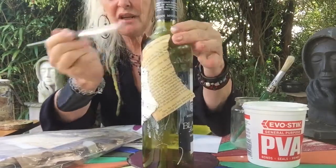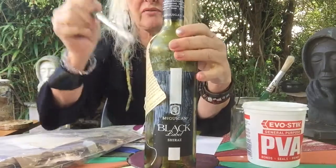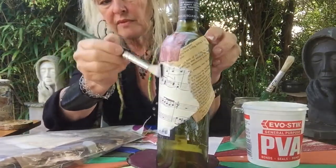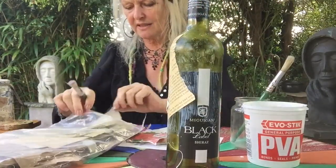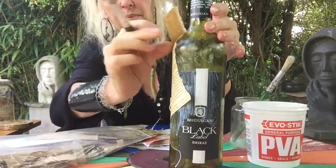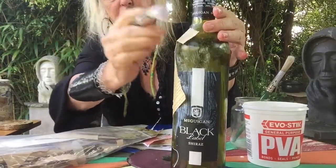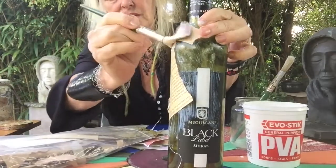I can't help it, I do use my hands quite a lot for this. But don't worry if it's a bit wrinkly either, because I always think it adds to it. Find some nice bits of brown paper. I don't put too many small bits on if I can help it, because it's quite nice to, you'll see why.